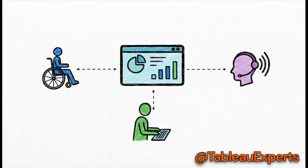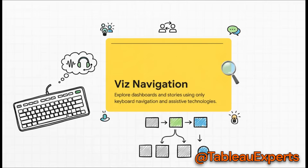Making things easier for IT is only half the story. True accessibility is about people — making sure that every single person, no matter their physical abilities, can explore and understand data. This idea came straight from the Community Ideas Forum: it's called Viz Navigation for Text Tables, and it lets users navigate through data using only a keyboard and assistive tech like screen readers. It's a huge step forward for inclusivity, letting more people engage with data without needing a mouse.